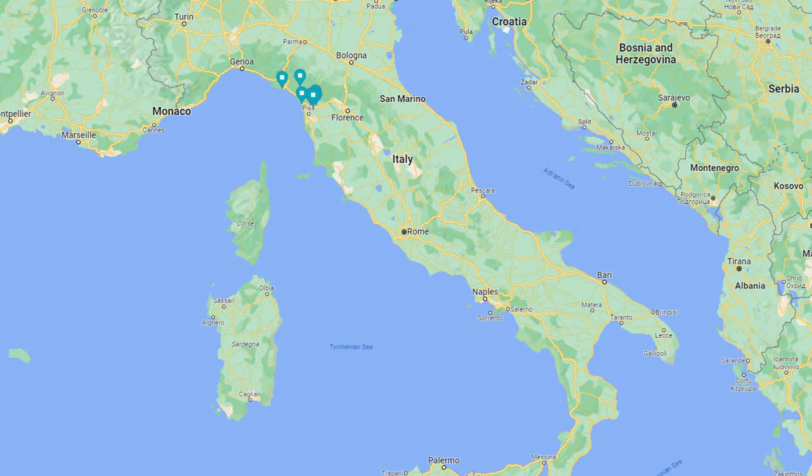We're doing it. We're doing the thing. This Thursday, my entire family is going on a two-week vacation to Italy. More specifically, the northern part of Tuscany in a town called Lucca. Now this is unlike any trip my family has ever done — this is a trip where we all have to get on a plane. We've never done that. But we're doing it, and I couldn't be more excited.